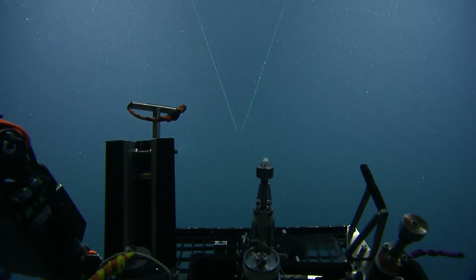Got to keep our eyeballs on that water column. Yeah, I'd like to get it up a couple places, because I have a bunch of stuff to look for, and it's nice to have an extra pair of eyes on the water column. Okay. This is a high spot. It's a large, high spot adjacent to a depression.